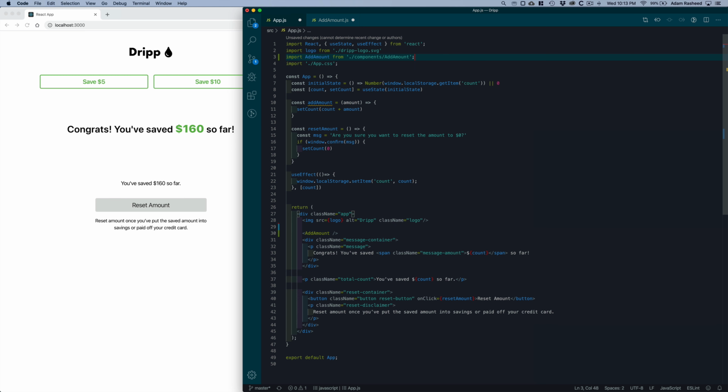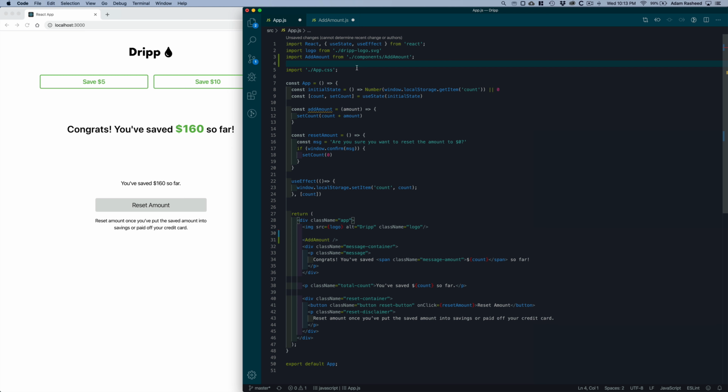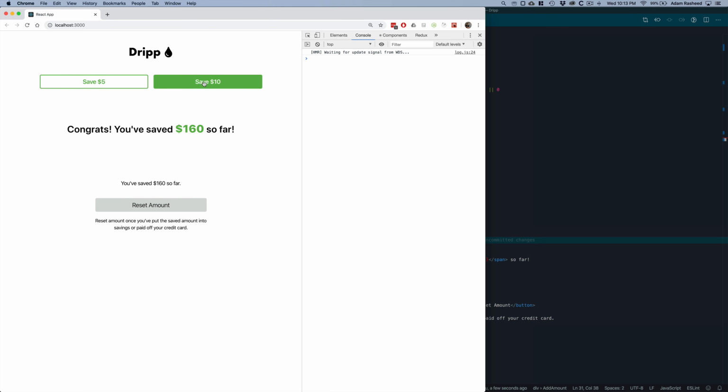I like keeping the component imports above the CSS import, just a personal preference. And so what we'll need to do here is pass in the addAmount prop that we just declared. Cool. So let's see if this still works.